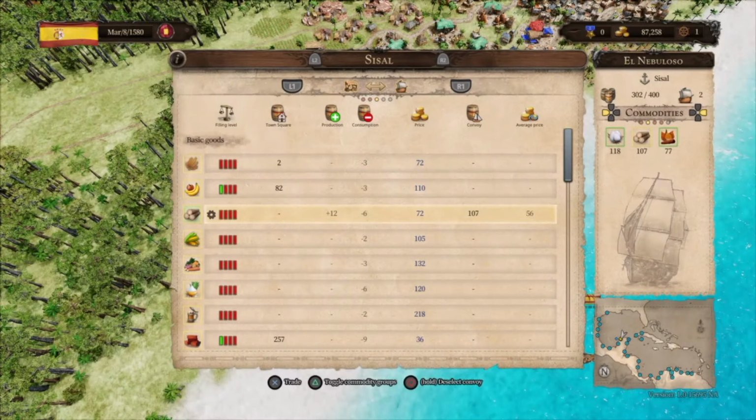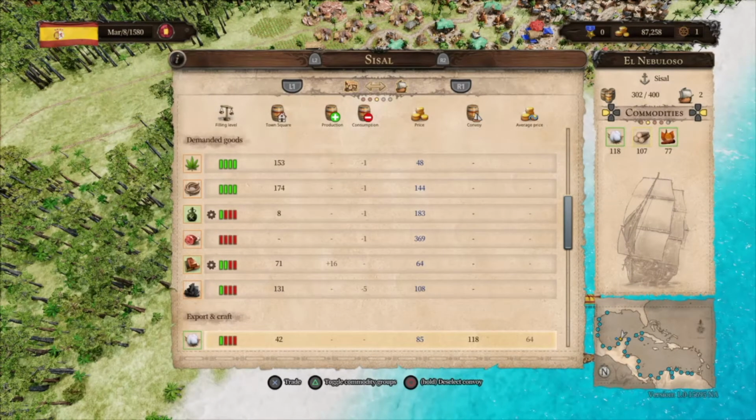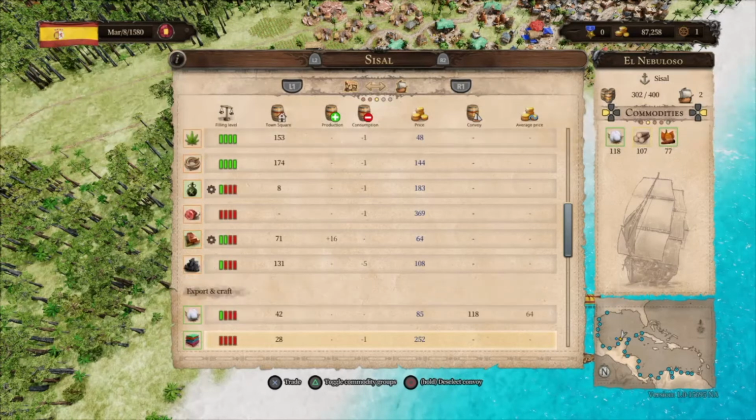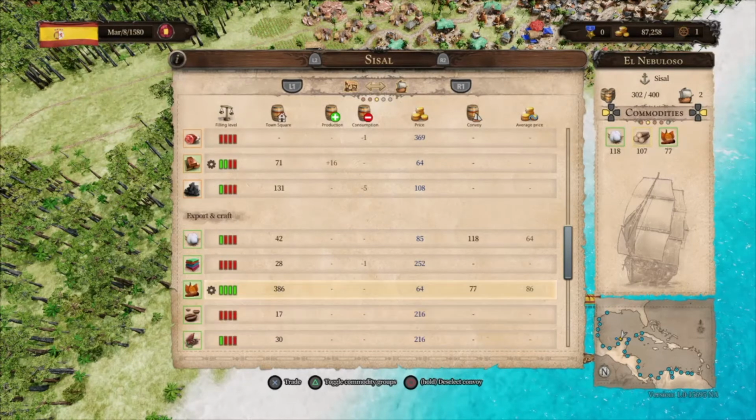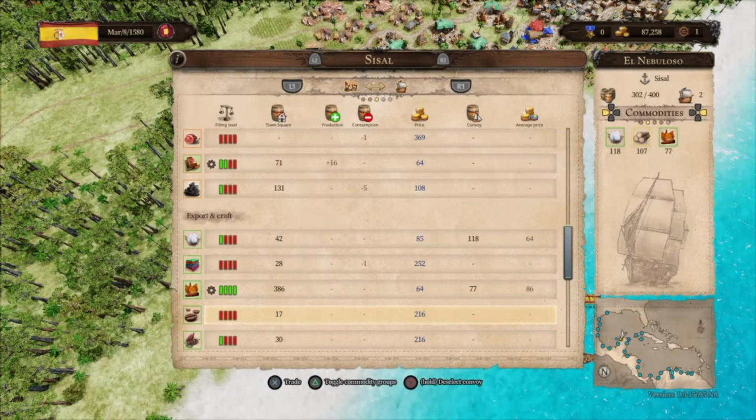So basically, if it's 4 bars, if it's full green, they have a lot of it and you can buy it cheap. If they have 3, it's slightly more expensive, but they still have a lot of it. If it's 2 bars, it's a normal level. If it's 1 bar, they're slightly short, but they've got a little supply. And if it's none, they either need it or they don't have any.